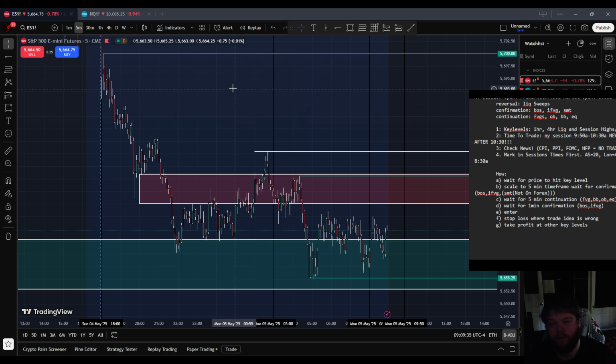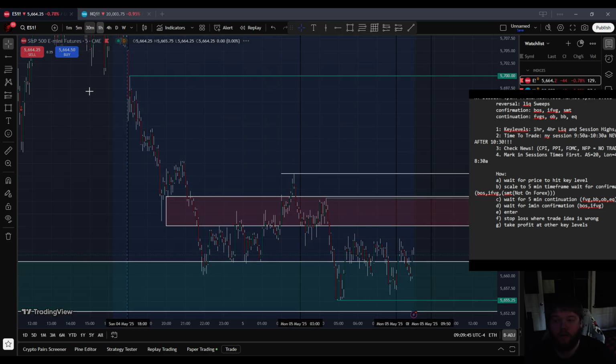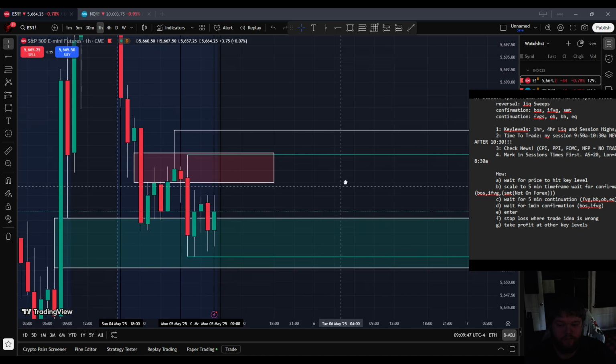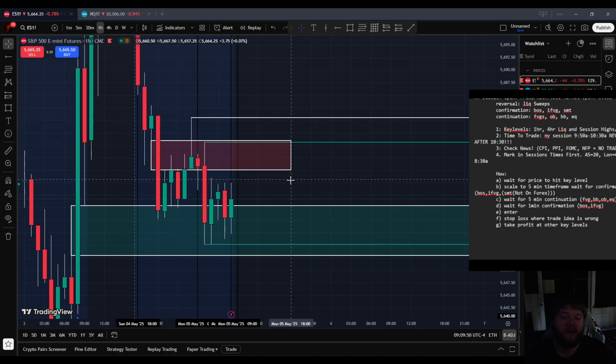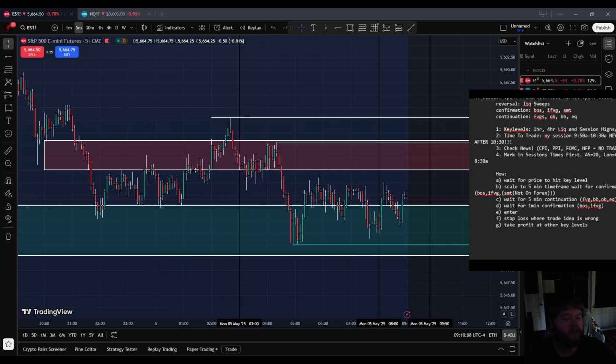Two, I'll remark the highs and lows. The highest point here, lowest point here, highest point here, lowest point here, right? On the 5 minute. This way, when on the hourly we have a key level hit, and we want to identify specifically where on the 5 minute we see that key level hit, it's as clear as day. Oh, it crossed this line. Okay, let's start building in the opposite direction or continuing down. Let's build in the direction our bias is in. So that way, it's a clear picture from start to finish.